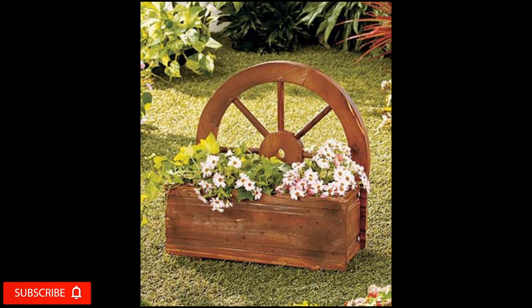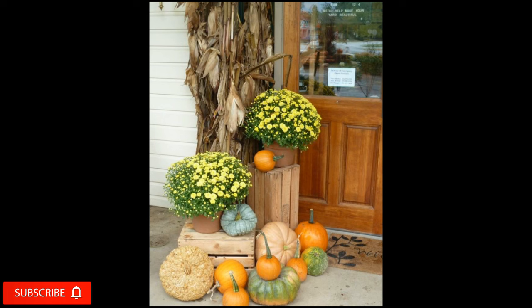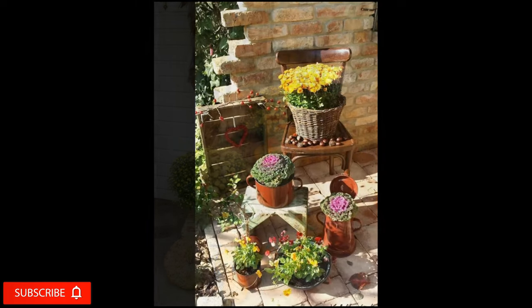So I suggest you all that you must try these rustic garden ideas in your space.